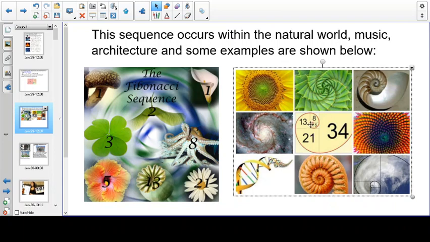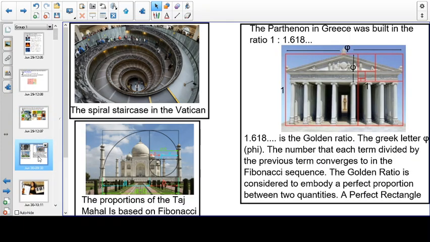So here are the spirals, sometimes known as a mystical nautilus. This is the inside of a sunflower. You can see the spirals there. This is some sort of snail, cloud formations, star formations. In nature, often the number of petals on a flower will be a Fibonacci number. So really interesting, especially if you want to do an EPQ on this. Fibonacci has been used in architecture. That's the spiral staircase of the Vatican.